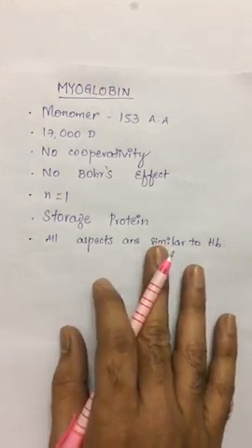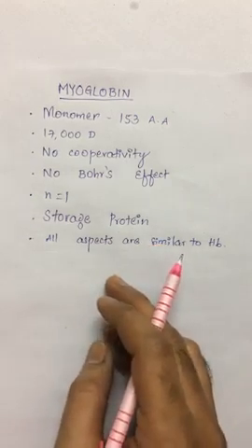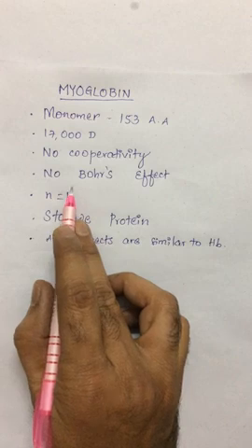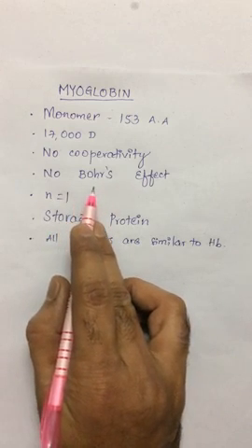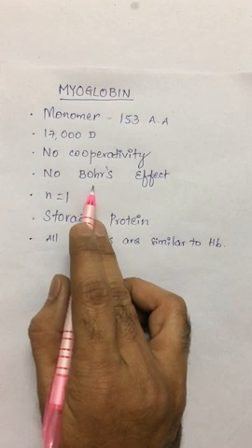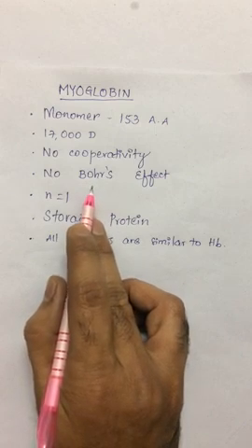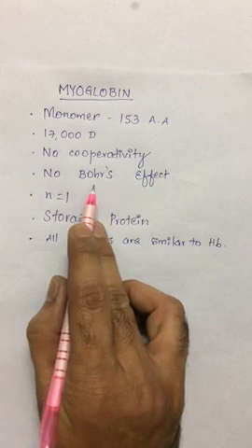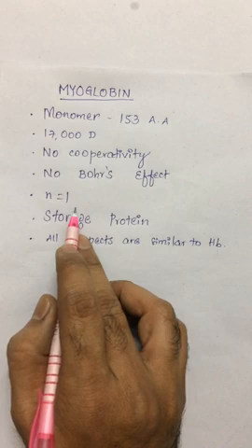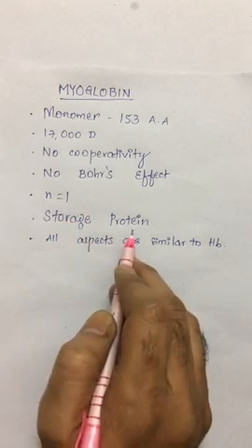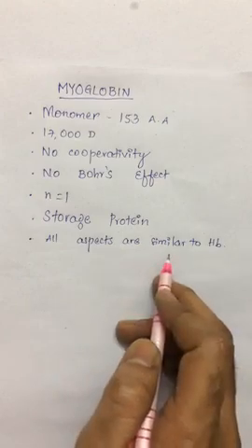This was given by Christian Bohr, who was the father of Niels Bohr. In myoglobin there is no such process of Bohr effect. This is simply because myoglobin is a storage protein, it is not a transport protein. It will simply stay at the tissue or the cellular level. Hill's constant is found to be 1. It has 100% saturation levels and hence it is acting as a storage protein. Remaining all other aspects are similar to hemoglobin.